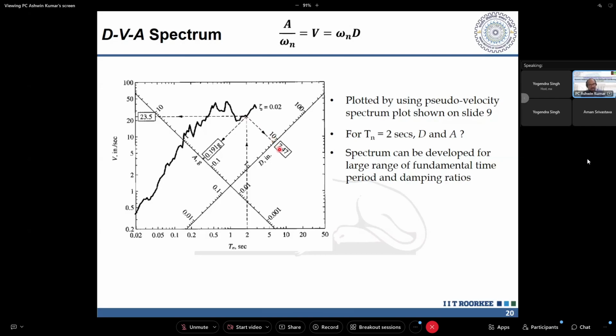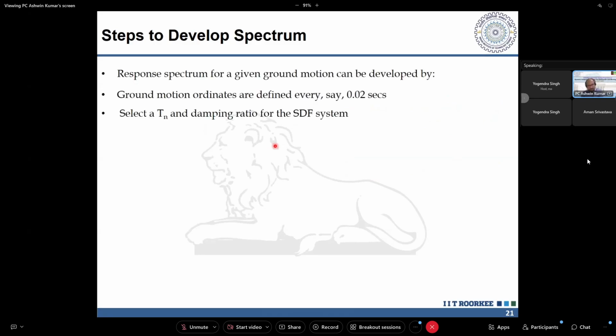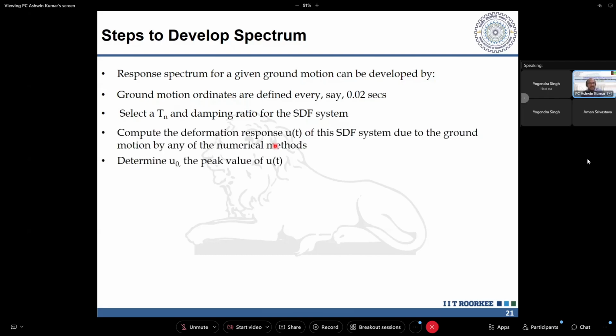And when I drop it to the displacement axis, the peak displacement that is observed in the single degree of freedom system when it is subjected to El Centro ground motion is 7.47 inches. I hope you all are able to now understand how to read the tripartite graph, right? Now, just before we go into the characteristics of the response spectrum curve or the tripartite graph, let's look at how you can plot the response spectrum curve.